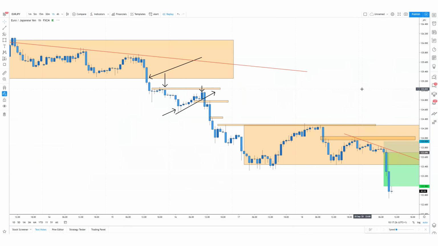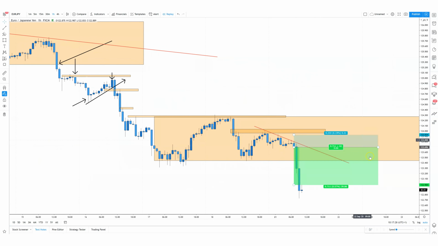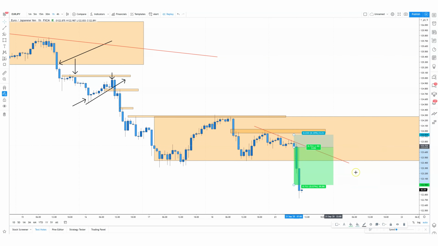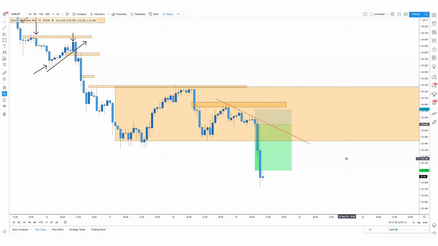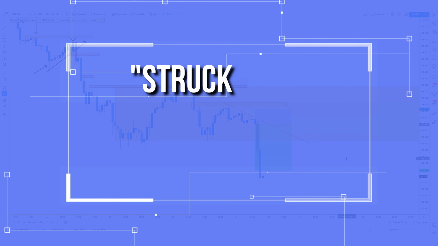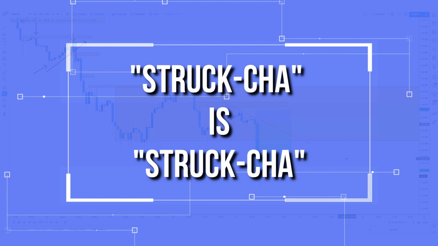So yeah, hope this was useful. Just giving you something to think about. And as I always say, this is not financial advice. This is just my own opinion. So what I'm saying right now could mean absolutely nothing to you, and it may not work for you, because what is happening now is not representative of future results. What I can tell you is structure is structure.